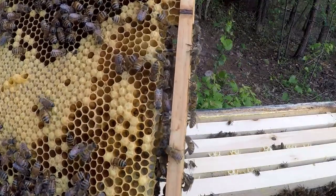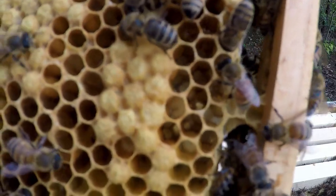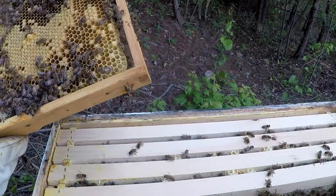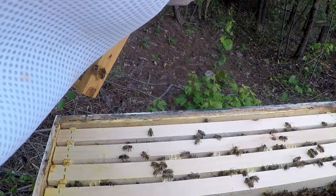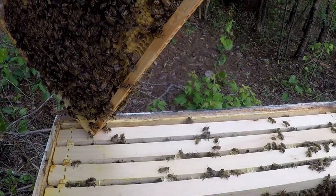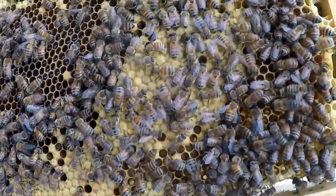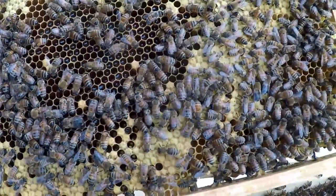Yeah, you see the brood, and then there's some young larvae right there on the outer edge. Same with this frame. And they're backfilling some of it with nectar after the brood hatches.